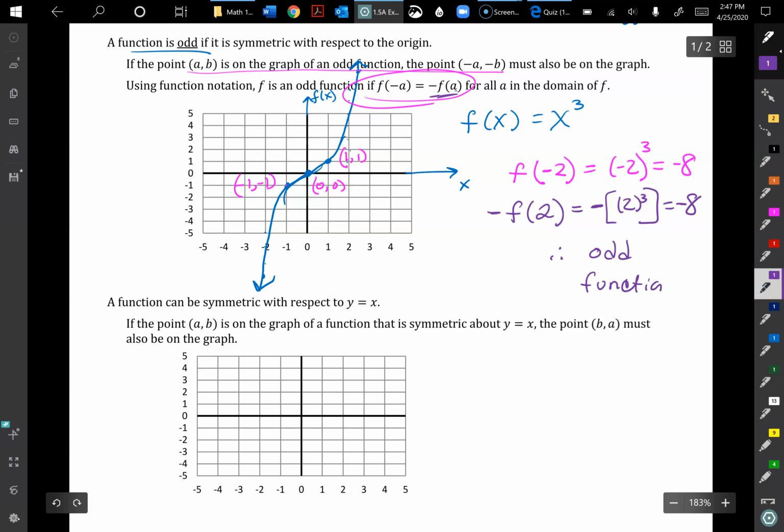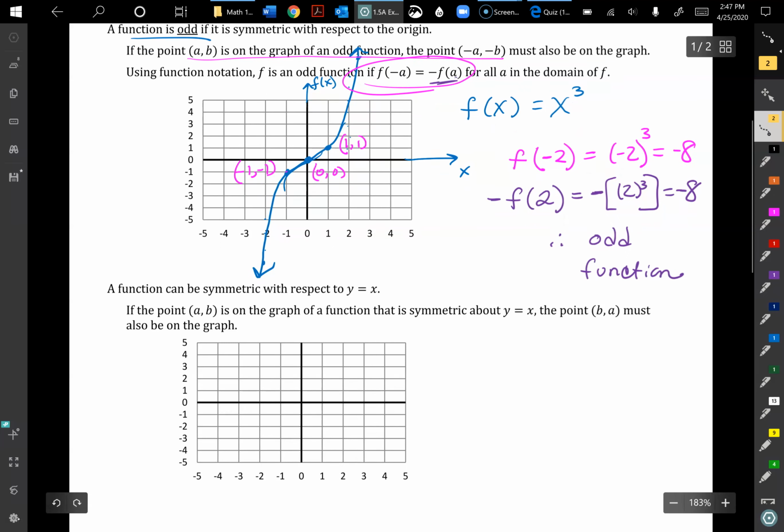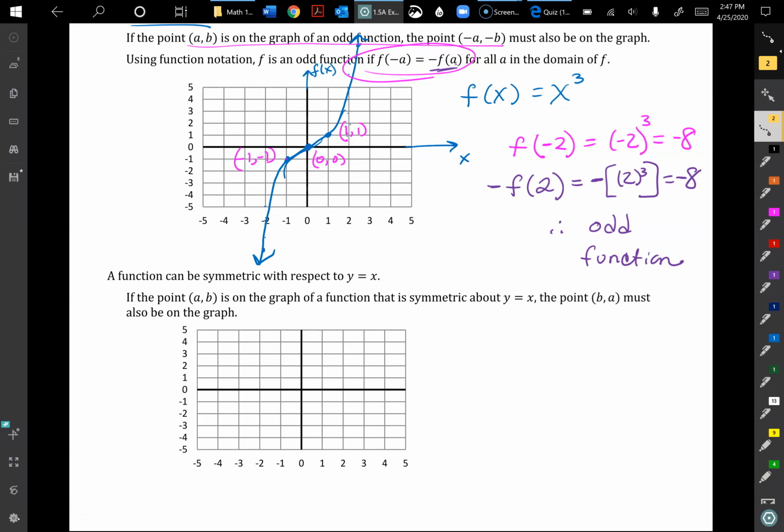So this you'll need maybe a little bit of practice with. Usually you can eyeball it on a graph, but again, sometimes it's just hard to tell. So proving it out algebraically like this is really helpful. And sometimes the graphs are tricky. Sometimes we don't even give you a function, just give you a picture to try.